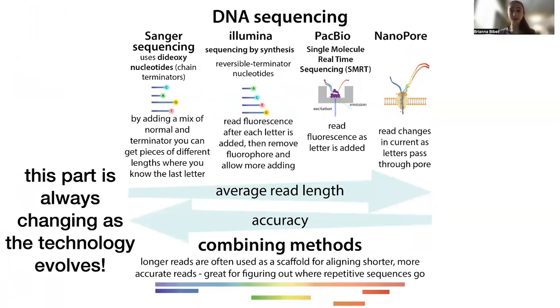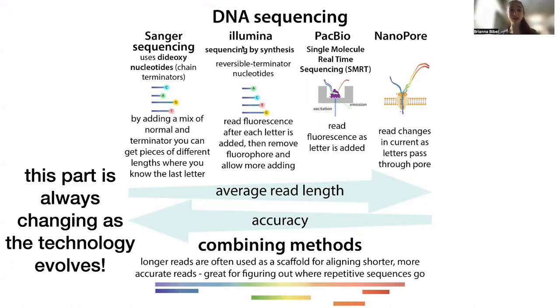But so that was Sanger sequencing, and there are other methods of sequencing too. So a common method is Illumina. That was Sanger sequencing, that's traditional sequencing. And then we start getting into things that we call next generation sequencing or NGS. And there are different forms of this. One of the key players is Illumina, and they do what's called sequencing by synthesis.